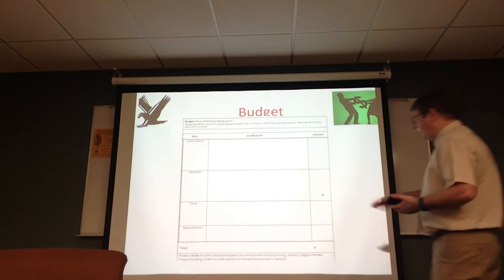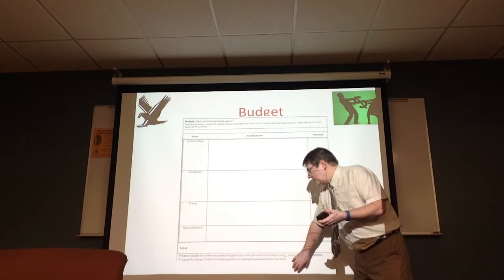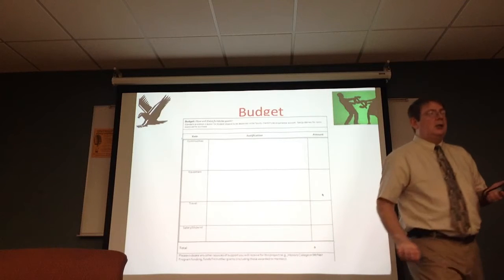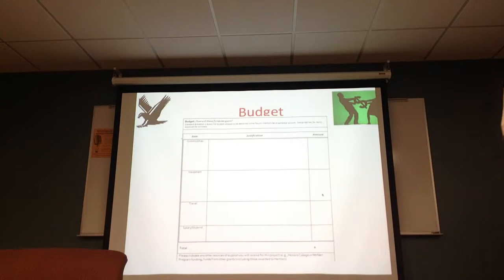And then down here at the bottom, which is kind of cut off, this is where you'll put any additional support that you may be getting. So for example, you've asked for a full $1,000, but your project's going to cost $2,500. Where's that other $1,500 going to come from? Well, my mentor has agreed to pay for the other $1,500. My mentor's agreed that they'll cover the cost of the commodities and the equipment. I've just got to come up with the travel to get back and forth, or whatever the case may be.